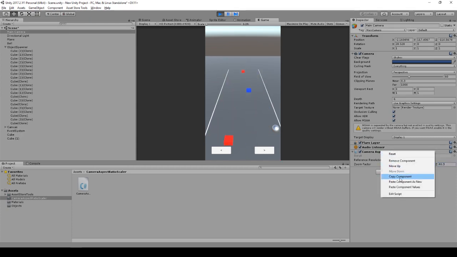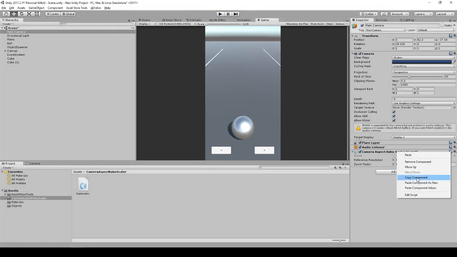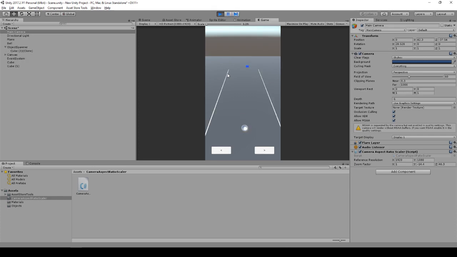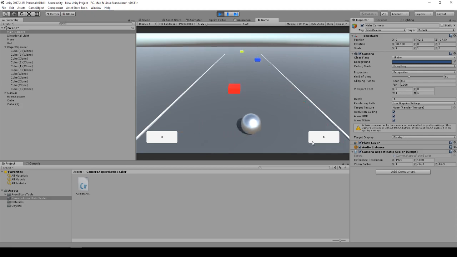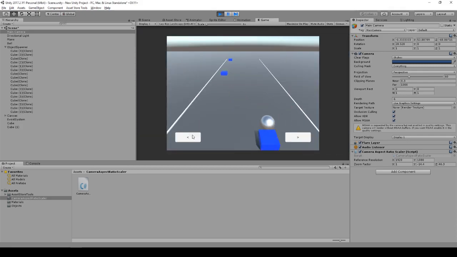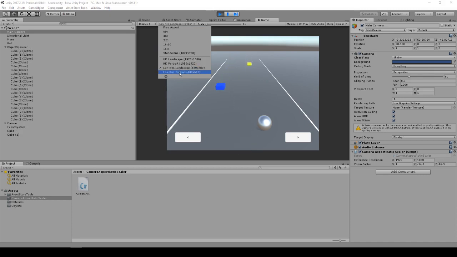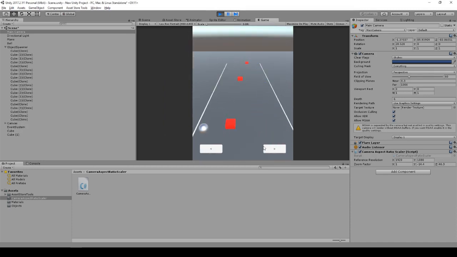I copy the values, paste it in design mode. And now it's fixed. The HD portrait mode looks good, as well as the HD landscape mode, and the low res landscape works as well as the low res portrait mode. So, and that's it. That's how your game can support multiple aspect ratios, multiple resolutions, and support many devices like TVs, smartphones, and computers, and so on.